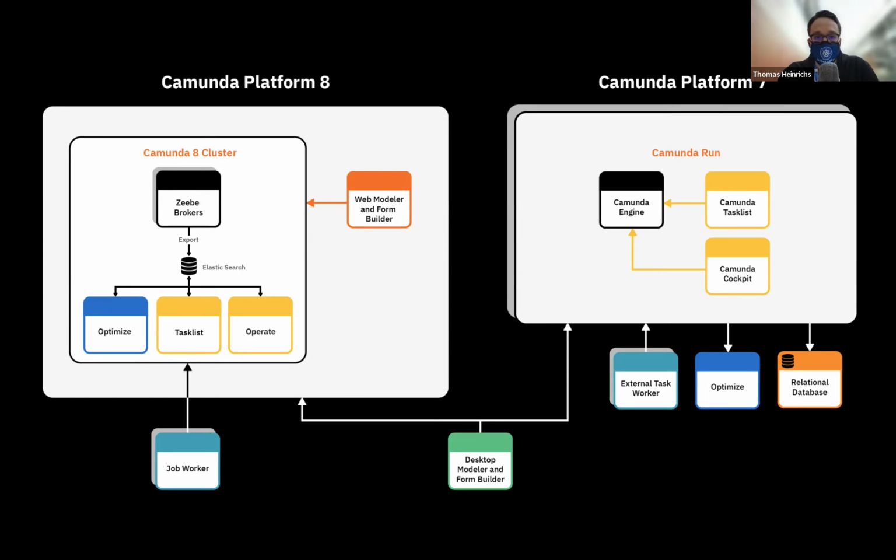Felix has a question. That's great. Shoot. Yeah, thank you, Thomas. Sorry, I was just wondering, do we have to provision our own Elasticsearch database? I see here it's kind of inside the Camunda 8 cluster, or Camunda 8 does that for you. More specifically, if we were to run Camunda 8 on premise, for example.